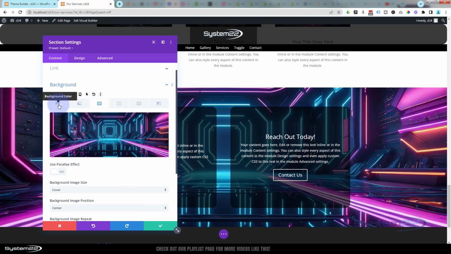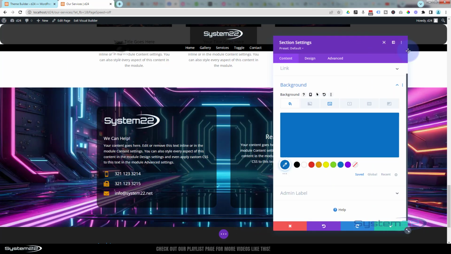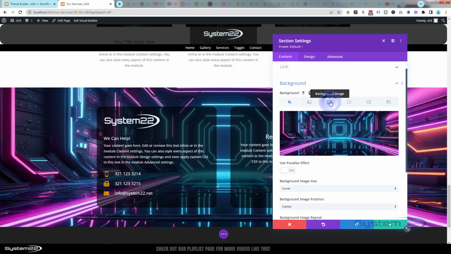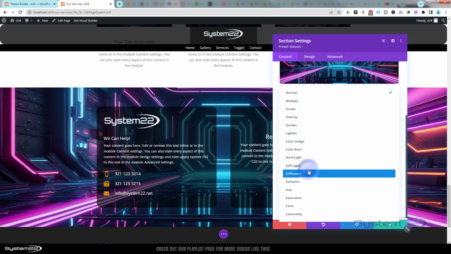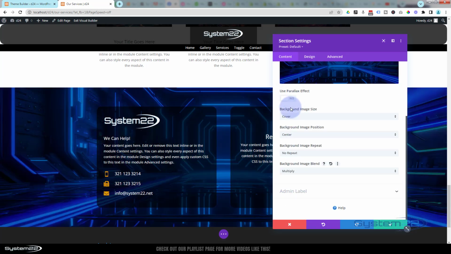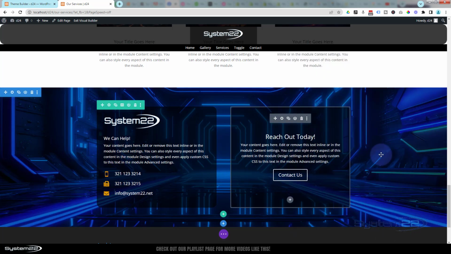I'm also going to put a colour in, and I think I'll blend it with this colour here, because at the moment it's okay, but once I blend it with this colour, the writing, everything will stand out a bit more. So once we put a colour in there, you can go back to your image, roll down, background image blend. I'm going to switch it from normal to multiply, which will multiply it with that blue colour there. To me, I think that stands out nicely there.